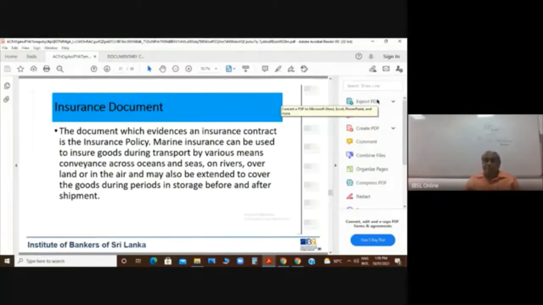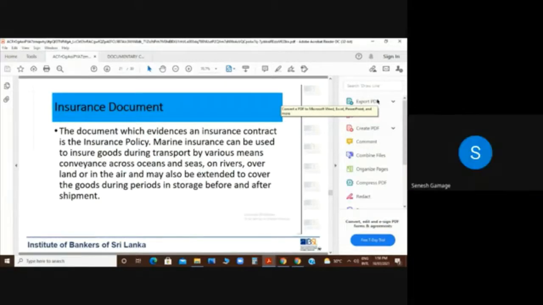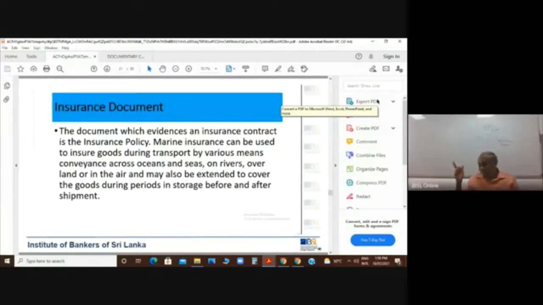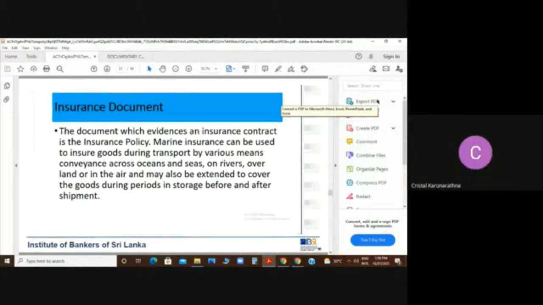What would happen if it had come in Pearl Express? If the goods have come in Pearl Express. What is Pearl Express? Sorry, Express Pearl. What is Express Pearl? No idea. What is Express Pearl? Come on, children. Cargo freight that caught fire within the boundaries of Sri Lanka. There you are.